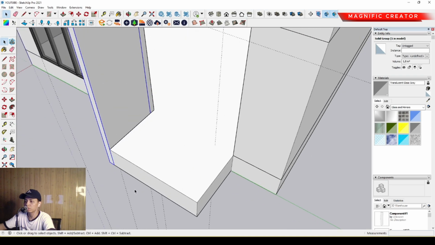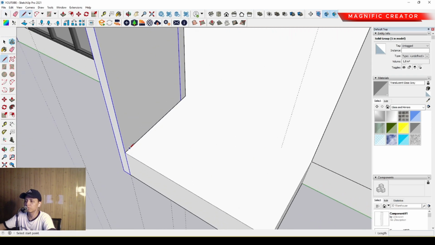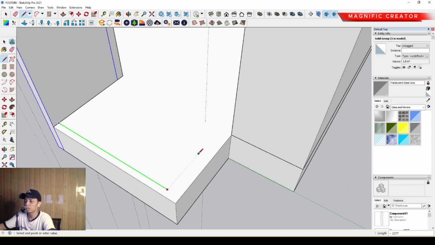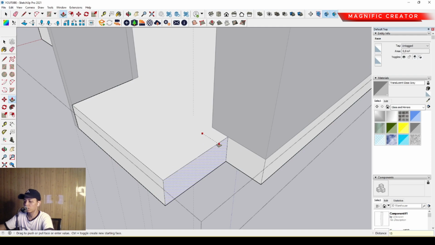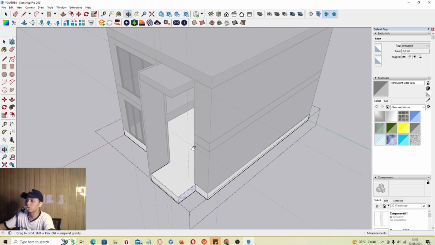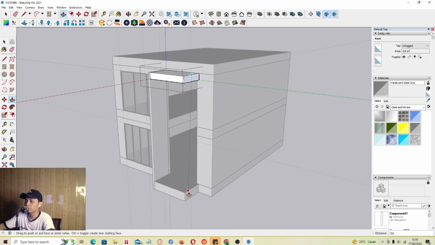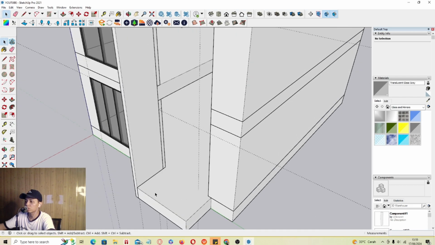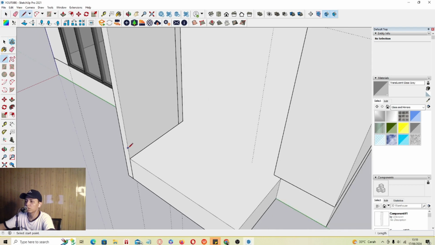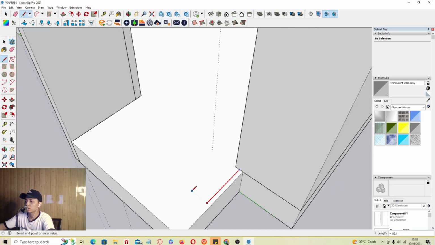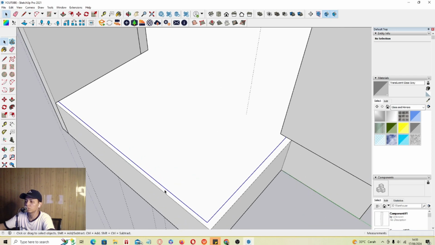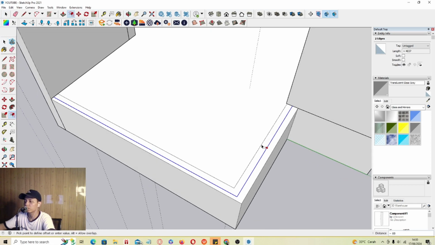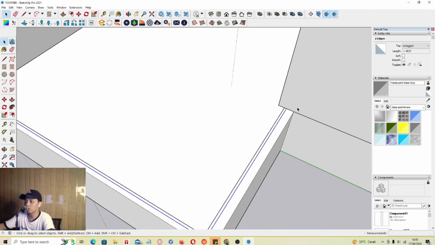Okay, so then we can make the line from here. Okay, and then we can push it to the right a little bit, 150 millimeter more, and also the top slab we can offset to the right side also. So then we can use line, and we can make the corner glass of the stair area anyway. So we can draw the perpendicular line like this, then we can offset it inside around 20 millimeter. Okay, it's just for example.